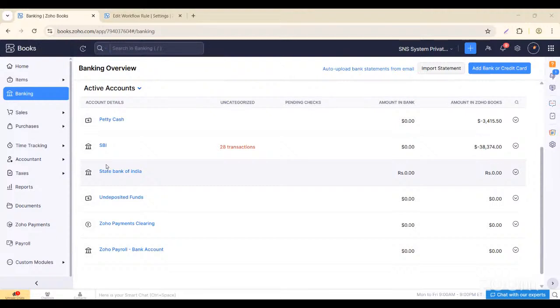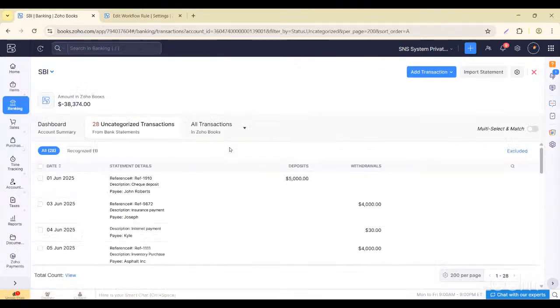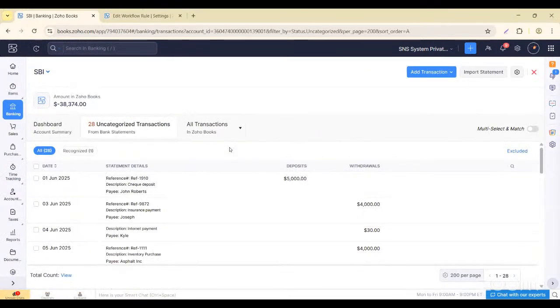So, what exactly is matching? Matching is the process where Zoho Books tries to find a transaction you have already recorded, and then it automatically links that with the actual transaction imported from the bank. Let's say you raised an invoice for rupees 500 or dollar 5,000 to your client, Green Limited.